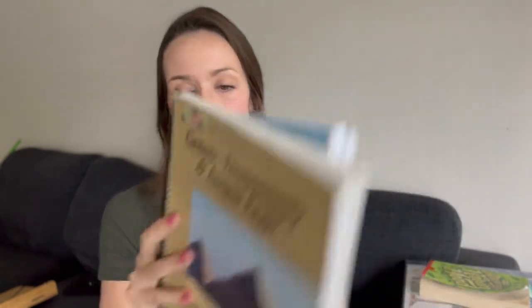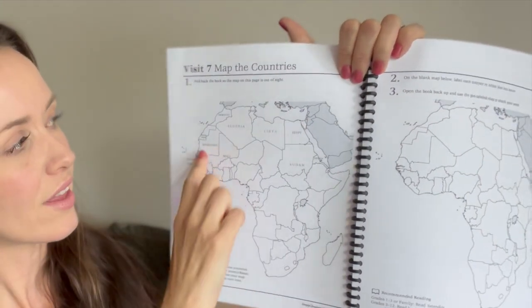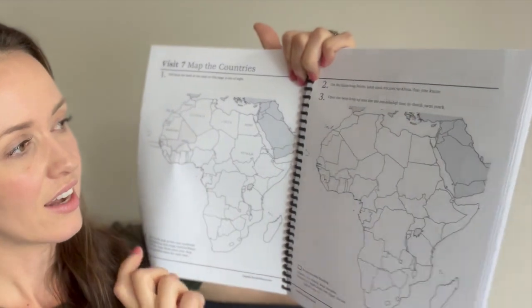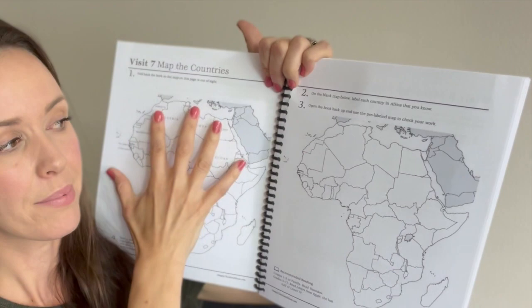For geography, I am using the geography plan that goes along with this study from Simply Charlotte Mason. What that looks like is once a week, they have planned in here a visit to Africa. I'm not totally sure what that's looking like yet since we're just starting this, but I printed off the PDF, one for each kid. Each week you have a visit to Africa, and you study the map with the countries on it, and then you fill in whatever you can remember from the map.